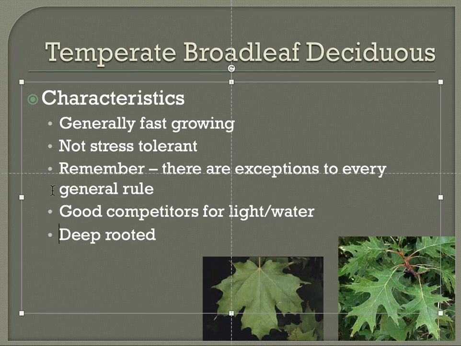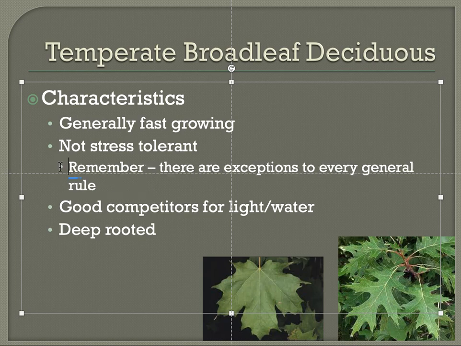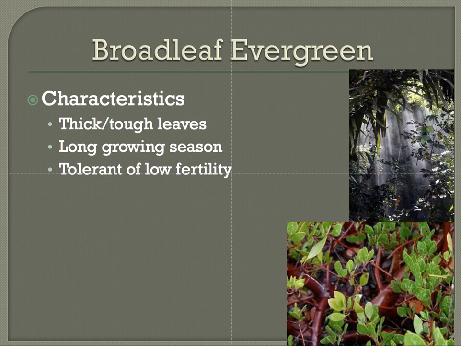All right, so those are the characteristics. I'm sorry, I just realized that I don't like how this is laid out. There we go. These are the general characteristics of temperate broadleaf trees. So if you want to contrast this with the gymnosperms, they are kind of tough trees that can handle a lot of stress, but not quite as good at competing for resources. And then temperate broadleaf deciduous is the opposite. They're really good at competing for all of these resources and growing quickly, but they're not very good at tolerating stress.